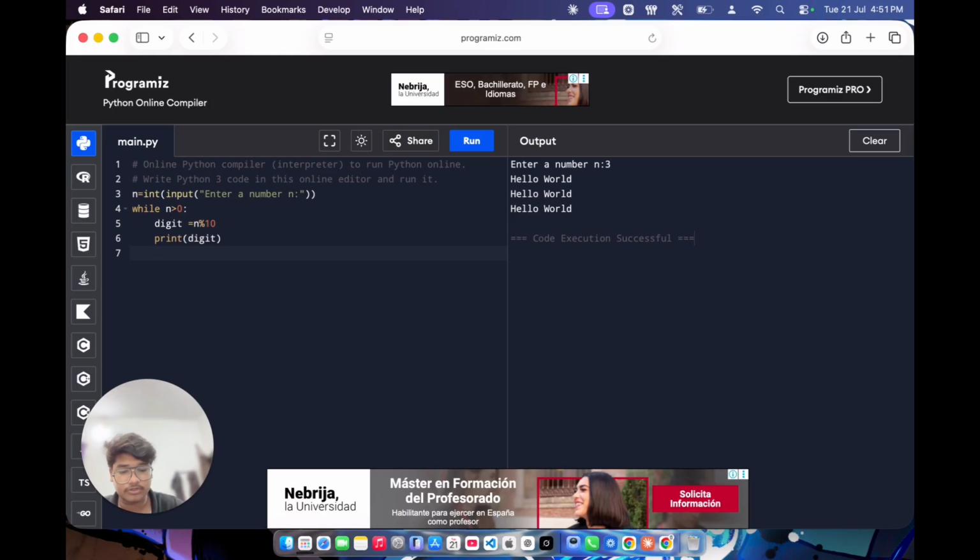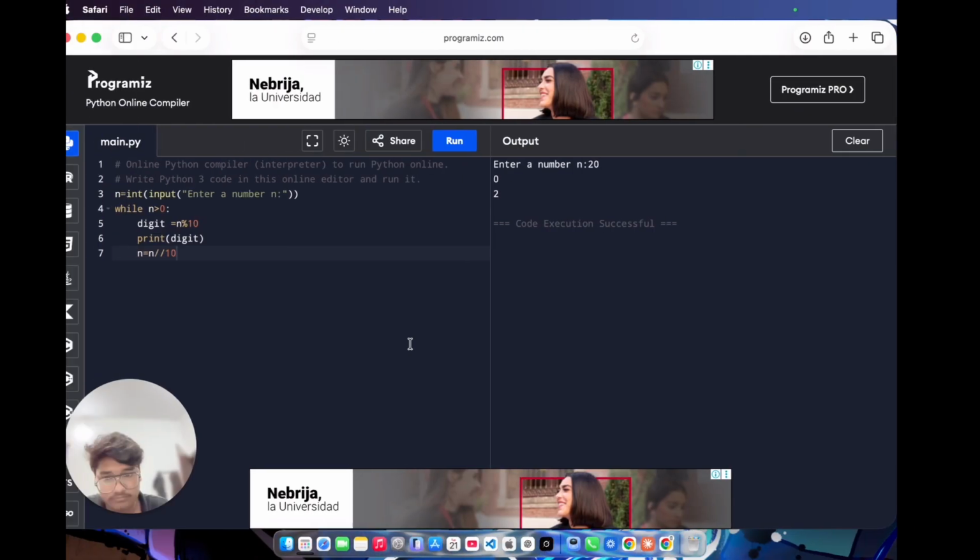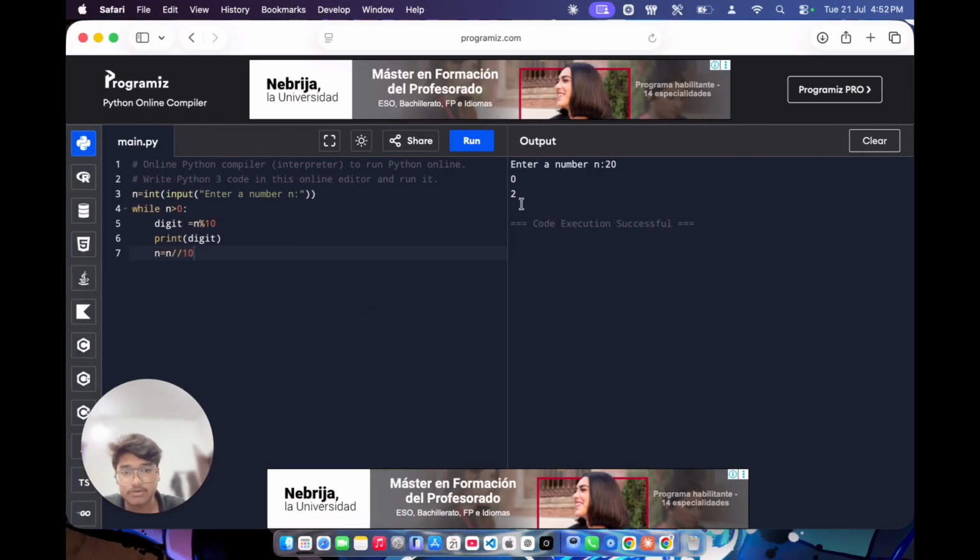Now we are putting n is equal to n floor division 10. See, this separates each digit of the number and prints it on a new line, for example 20.